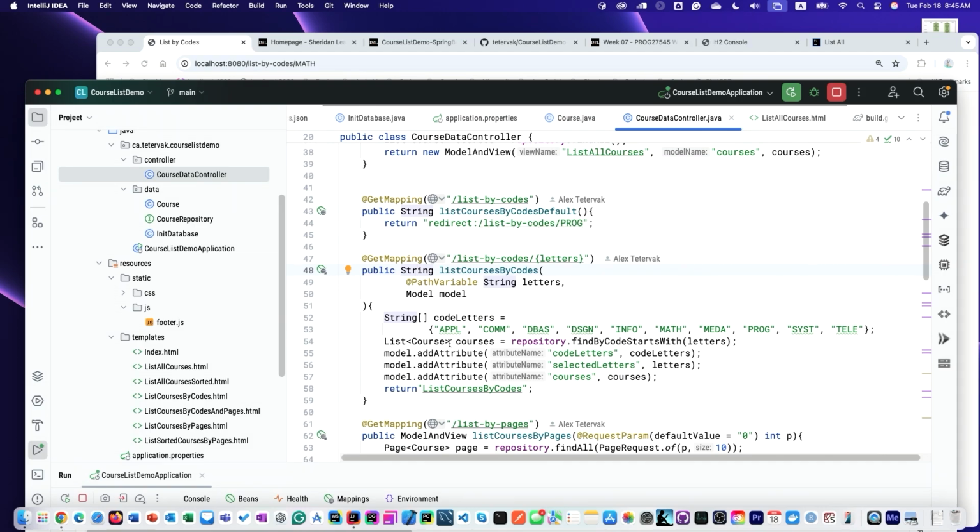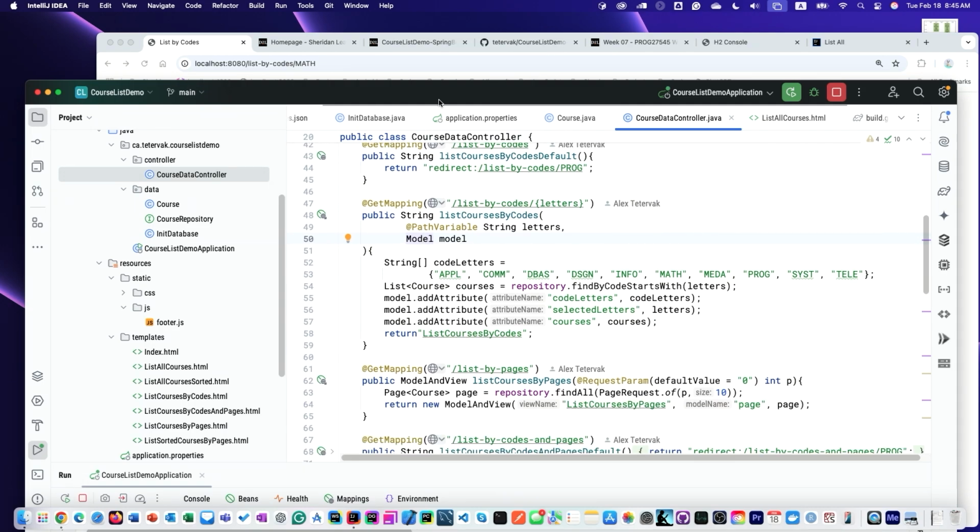If the return type is model and view, you add template name and data to the model and view. If the return type is a string, you still can use data. In this case, you add data to the model variable to achieve the same result. So this is the second approach.